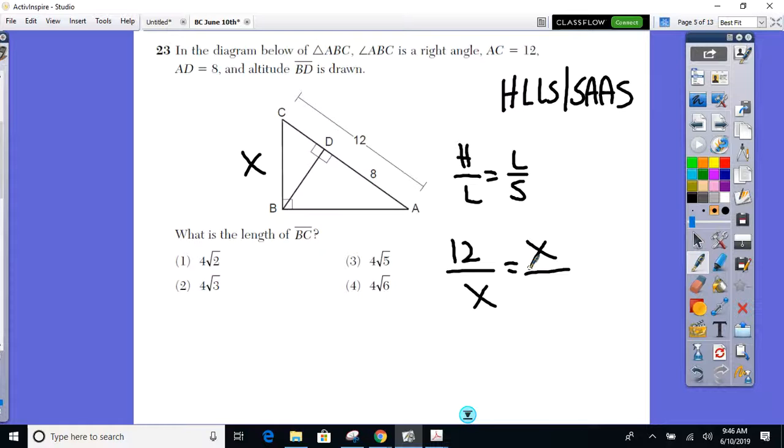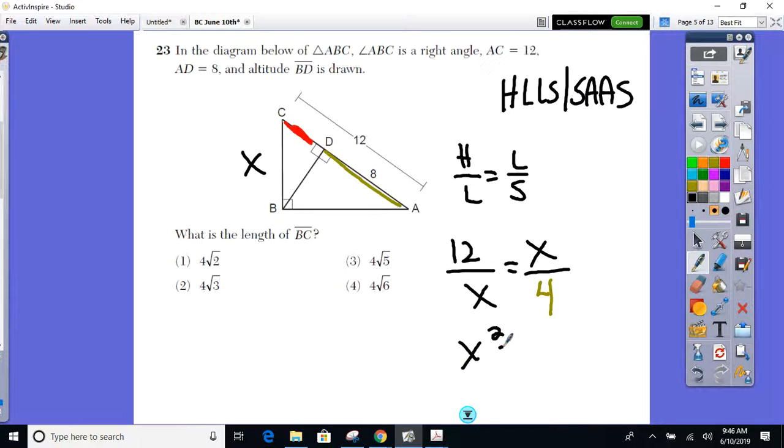The S stands for segment. There are 2 segments, CD and DA. Which one do we want? Anybody remember? The one next to the leg being used. So if I'm talking about CB, I want to use segment CD, which you can find pretty easily. How long is CD? CD, 4 units. Everyone all right there? A little review of Hill's Sass. All right, let's keep going to finish this.